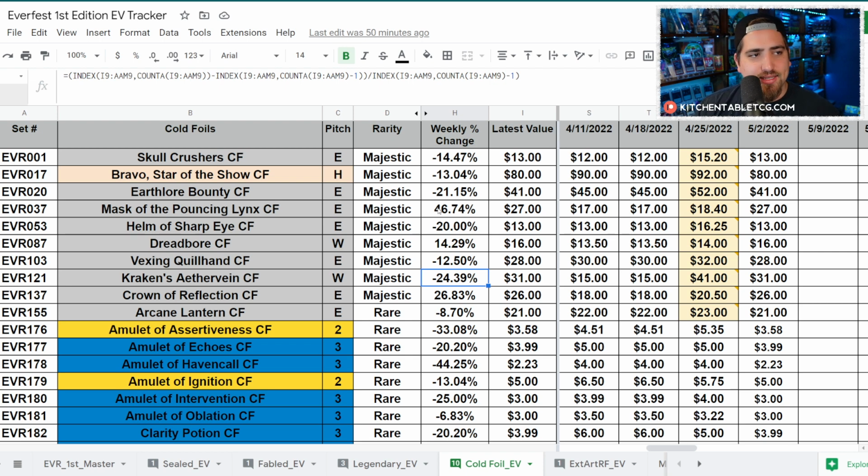So don't get too excited about Mask of the Pouncing Lynx. If you don't have one yet, you may want to hold off because it may trend the same direction. It may not. This is not financial advice. It could go up again next week. Who knows? Crown of Reflection also up as Illusionist here.